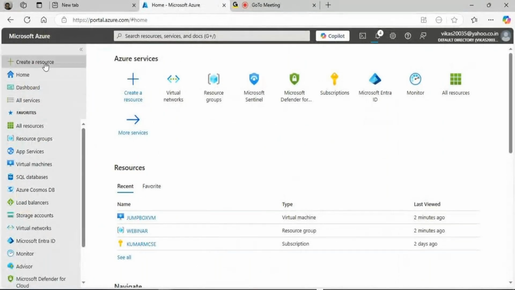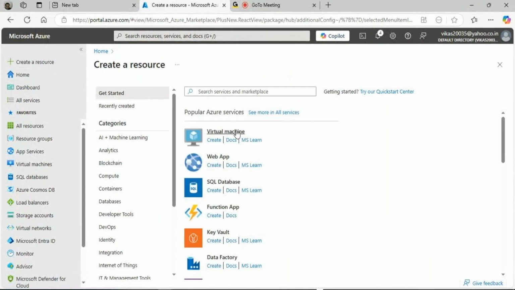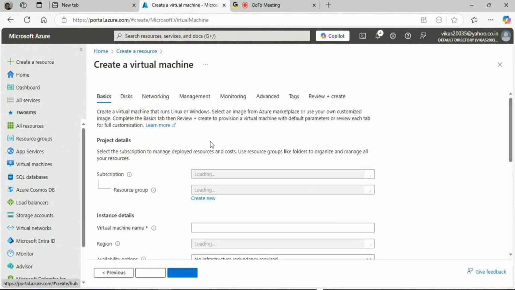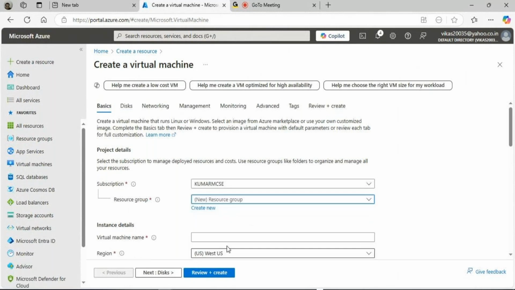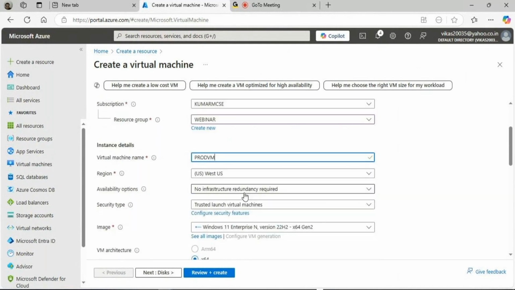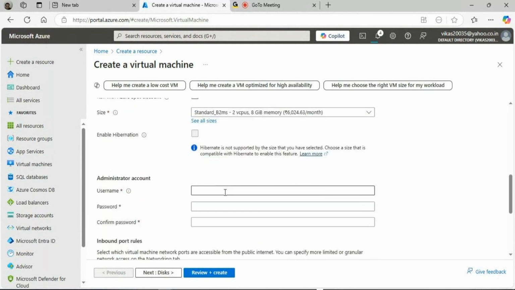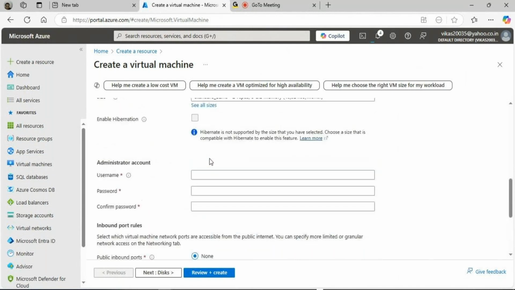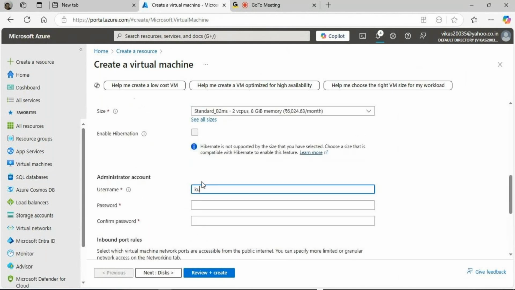So I'm creating my second VM as a prod VM, and it should be in subnet number 2. In the prod VM, I'll make sure public RDP is not allowed, with a simple username and password.